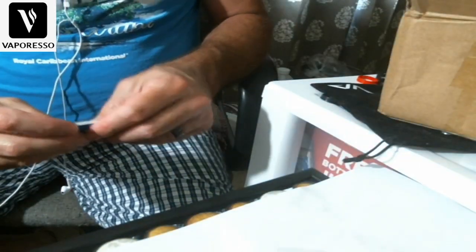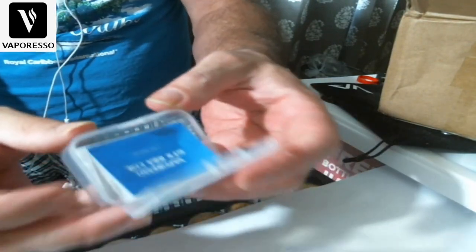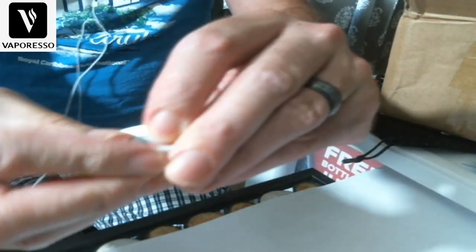But we're going to do that now. So let's set the manual off to the side. Let's set the little plastic case it comes in; I like it. You can use this for everything, all kinds of different things. All right, we're going to go ahead and pop this open.